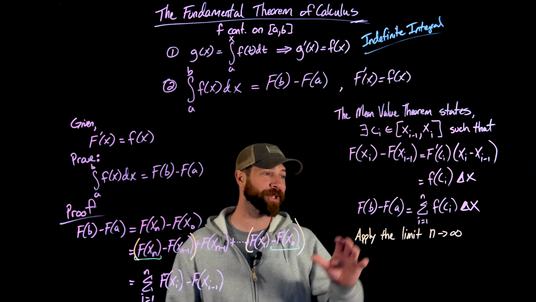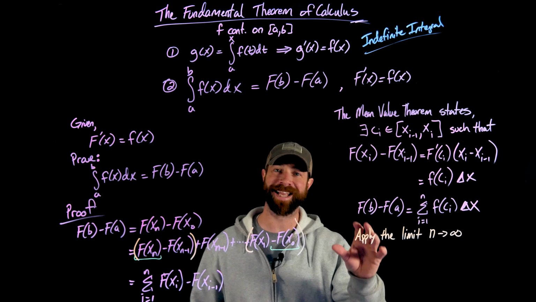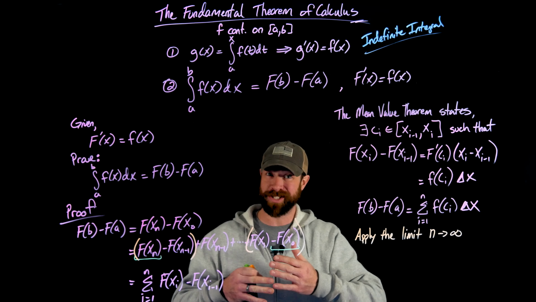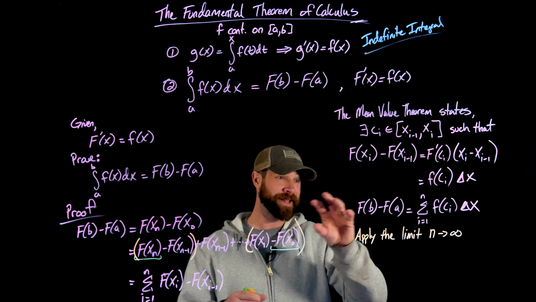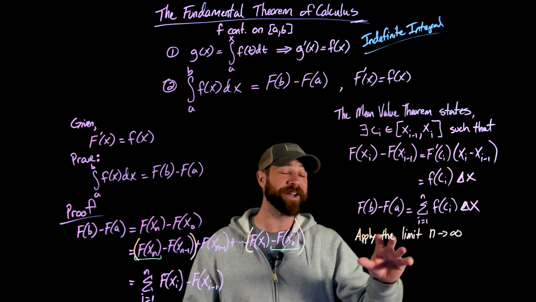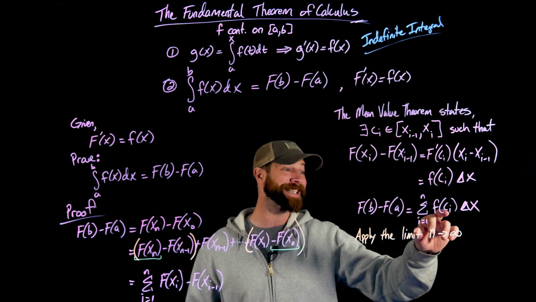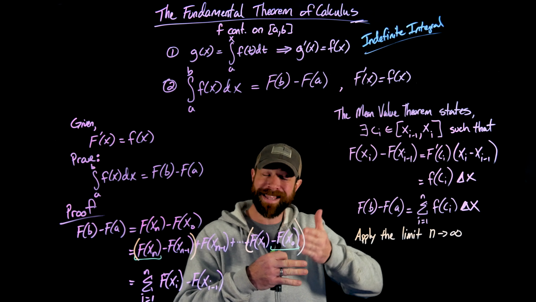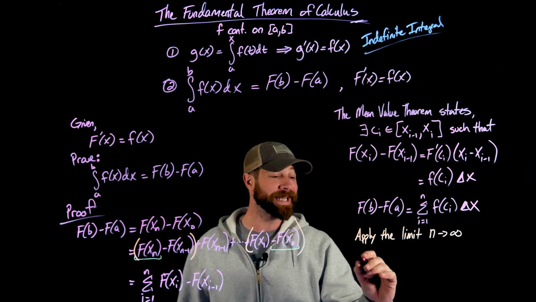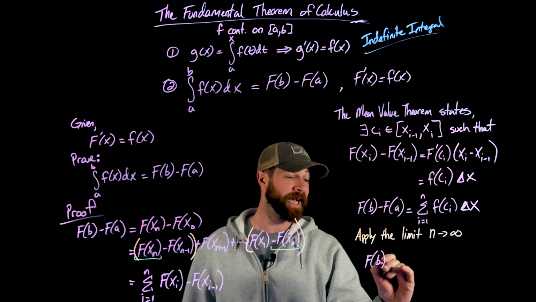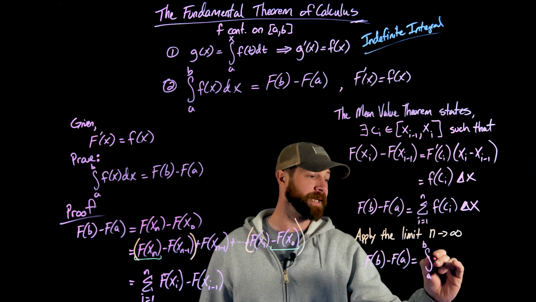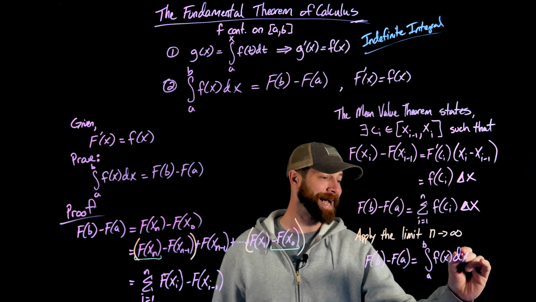Then finally, we apply the limit to both sides of this equation as n goes to infinity. Importantly, these two expressions right here are constants. And again, constants aren't affected by the limits. So you apply the limit to this side, nothing happens. If you apply the limit to this side as n goes to infinity, well, you get f, because this is any value in these ith intervals being plugged into f. Again, that's the xi star that we talked about with the Riemann sums, giving us the fact that big F of b minus big F of a equals the integral from a to b of f of x dx.